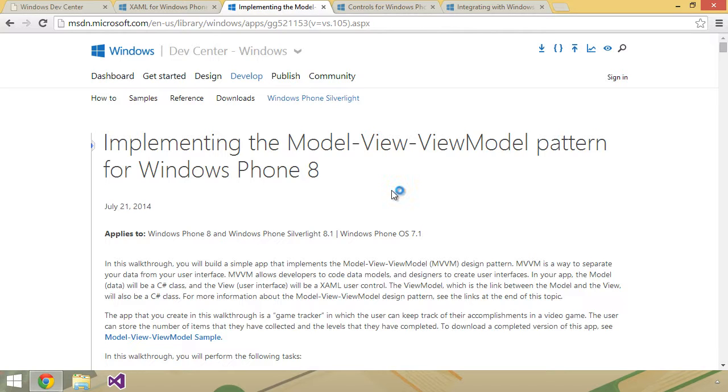You may think, oh, this sounds like the MVC pattern, where the view model is really just like a controller, and you could think of it that way. But what makes this very specialized is that it allows us to create this concept of data binding, which is a key aspect to understand when you're doing MVVM as well as XAML applications.